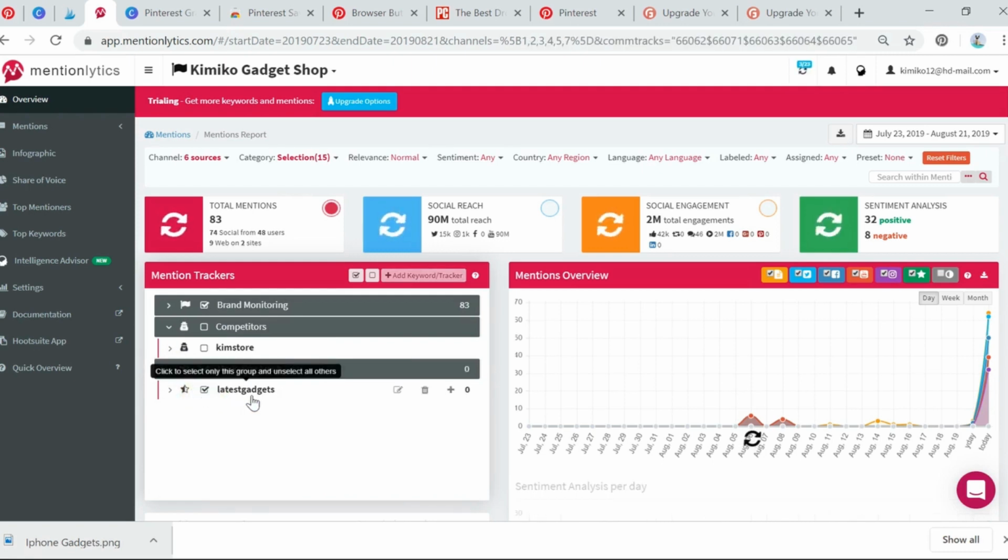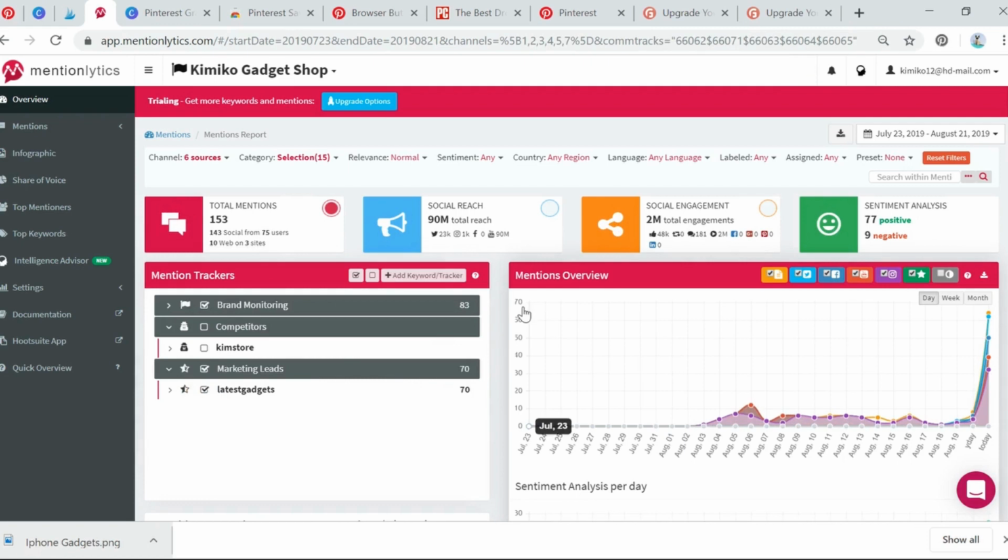So for this example, I use the keyword latest gadgets, and then on the right side is a graph, and you can filter it based on the social media accounts here.